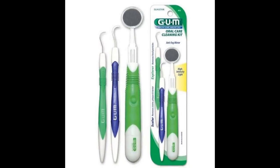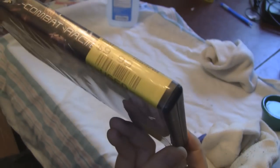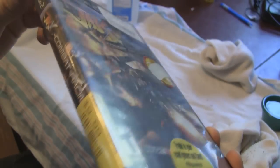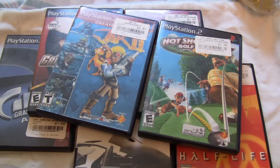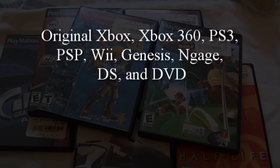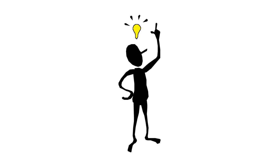So why am I showing you a tooth cleaning kit? I'll get to that in a minute. This video is going to show my methods for removing stickers from game cases, as well as removing them from cardboard and paper. I'll be using some PS2 games I've collected over the years, but my methods should also work with these kinds of cases as well. Some of my methods may be original, others may not, but hopefully you learned something along the way.